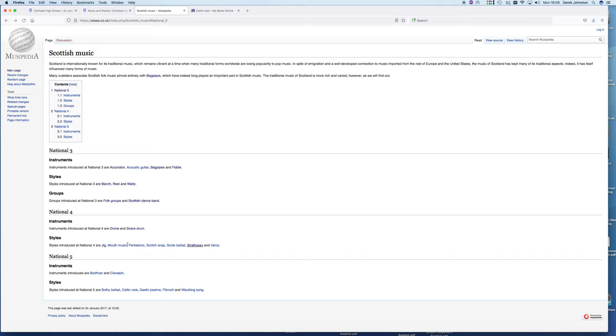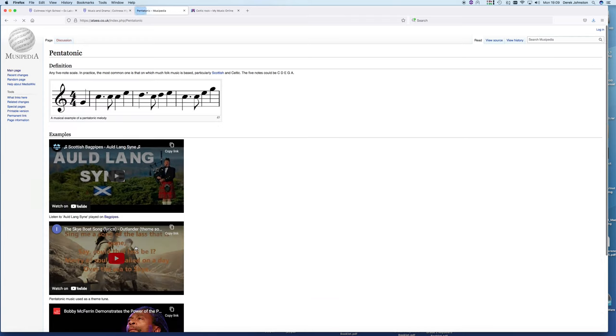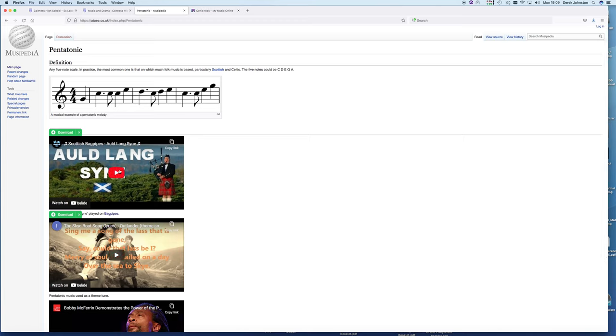So how do you know if the answer's pentatonic scale? It'll sound Celtic. 1, 2, 3, 4, 5, a five note scale. Right, so if you're ever asked a question about the type of scale being used and the music is Celtic, Scottish and pentatonic, is there to tick? Right, I would tick pentatonic. What did they say about it in this example, just out of matter of interest? Yeah, Auld Lang Syne, pentatonic scale.